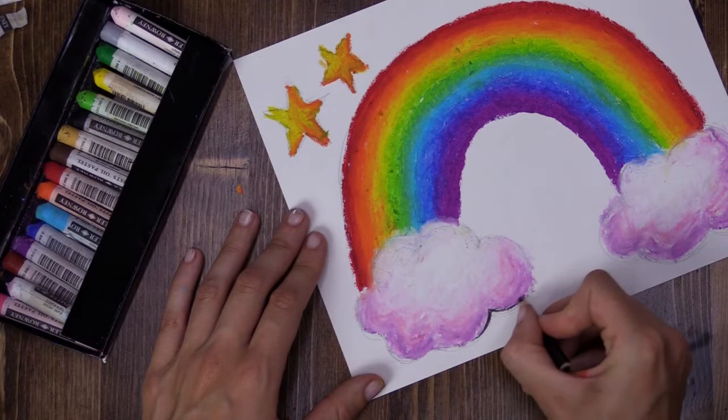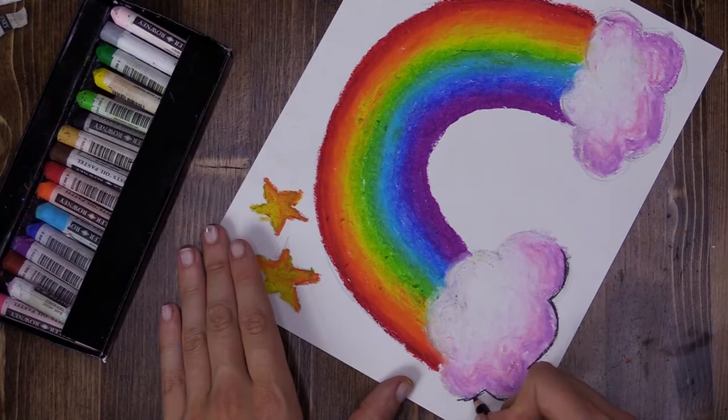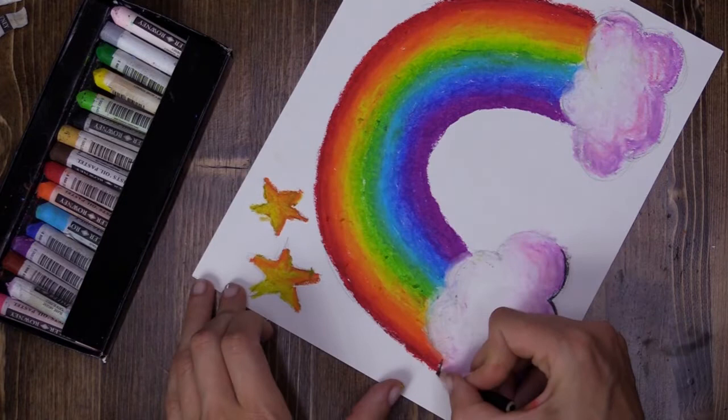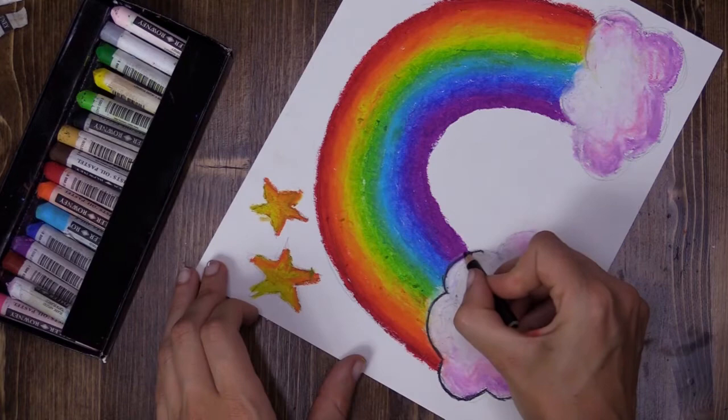Whenever you're doing an outline using pencil in oil, you have to remember you've piled up a waxy consistency on the surface. So if you're going through your oil, you're gonna have buildup of oil on the end of the pencil. So every now and then, just remove it from the end of your pencil and keep going. So I'm really having to kind of score through the oil here to get that nice dark outline on my cloud.